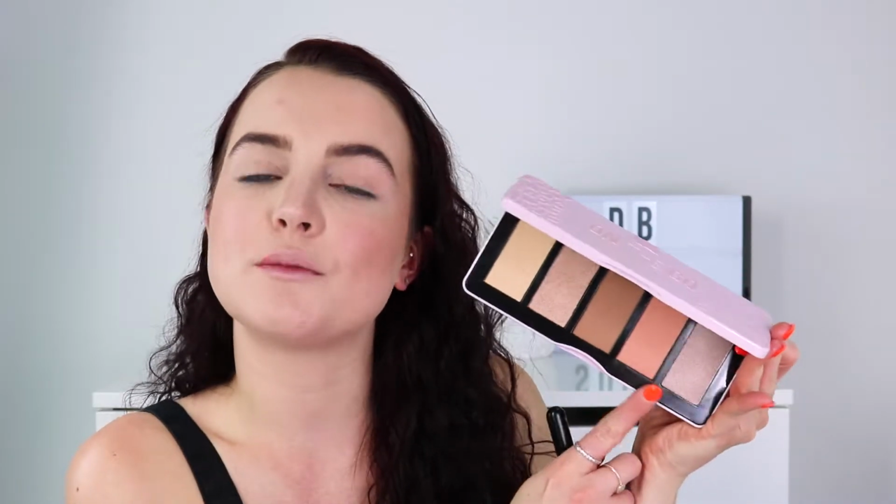Then now it's time to dip into the highlighter. So we have 2 highlighter options here. We have the golden highlight and the pearl highlight. Depending on your skin tone, you might have a preference. Just going in with an angled tapered powder brush, I'm gonna go with the pearl highlight, and then you can just pop that on the top of the cheekbones, and then a little bit kind of in a C shape just around the eyebrow, a little bit down the center of the nose, and a little bit on the Cupid's bow as well.